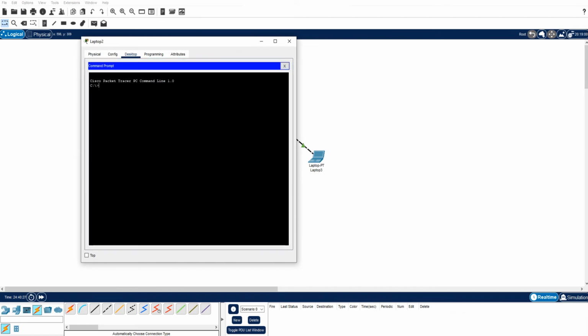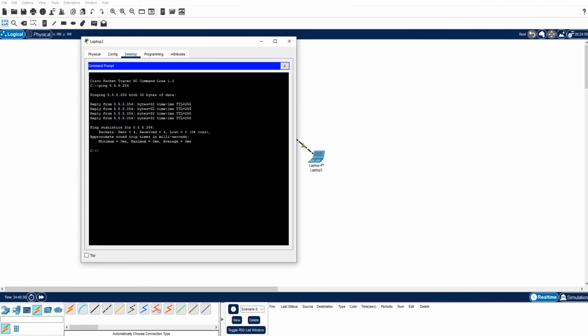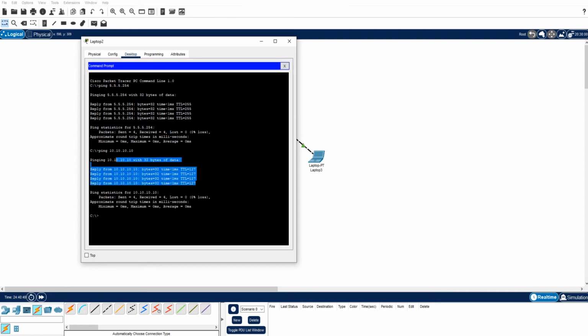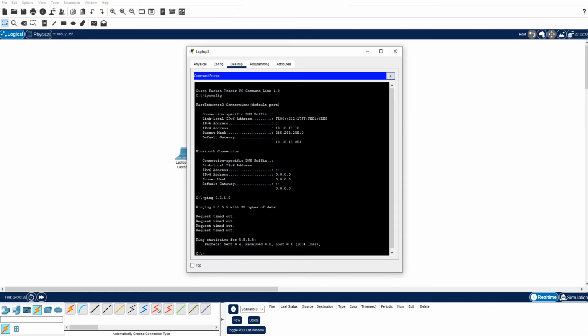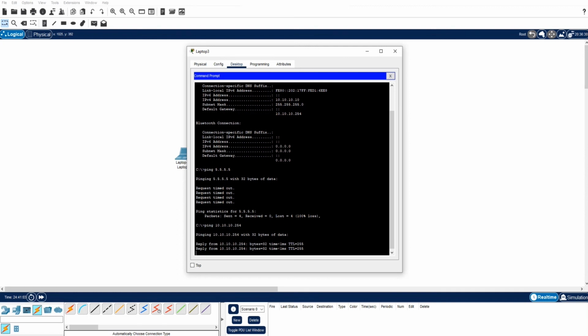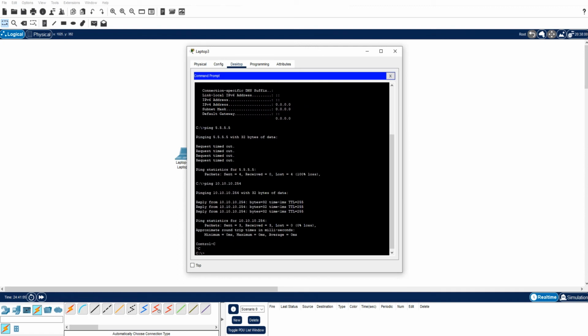Now what I do is I go to command prompt and I say ping 5.5.5.254. That's the default gateway, and I'm able to get the pings. Would I be able to get pings for 10 now? 10.10.10.10. That's the one. Great, we are looking good. I'm able to communicate with that device. But is the communication two ways? Let me confirm that. Now, let me say ping 10.10.10.254, hit enter. I'm able to reach the default gateway. So the first part of the configuration is good.